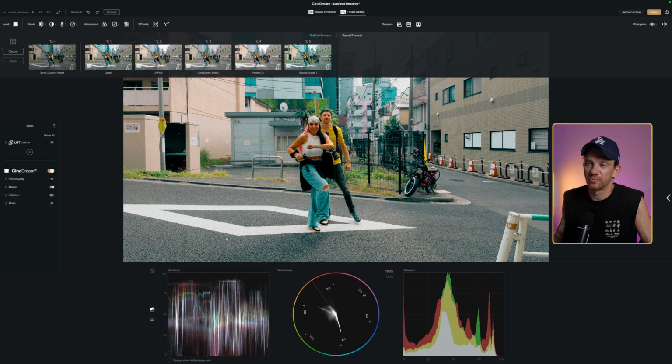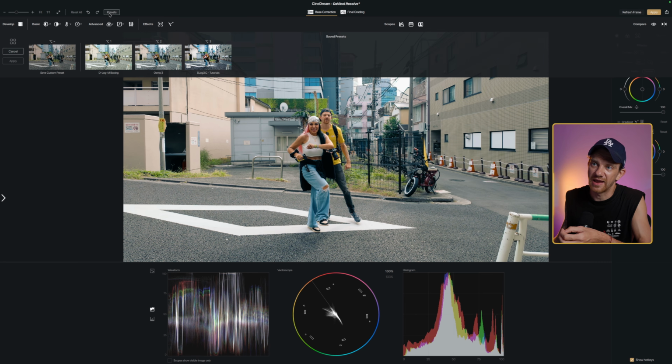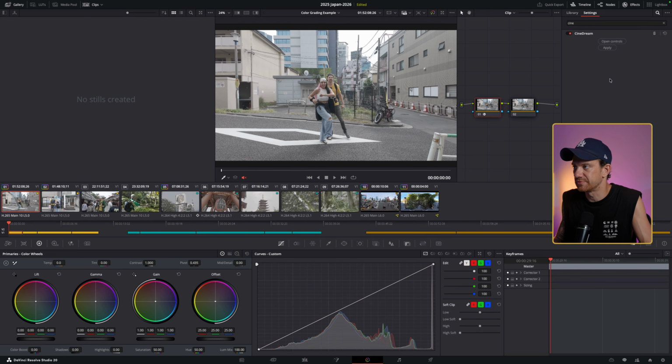So now you save this preset, which saves only the settings in final grading. So if I go back to the base grading, I have to do the same. I will save this with the same settings, Japan. So now I have saved the base correction and the final grading. Now I'm done with this clip. I click apply. Now it saves the settings, and then I go back to DaVinci Resolve, and what I have to do is click apply.